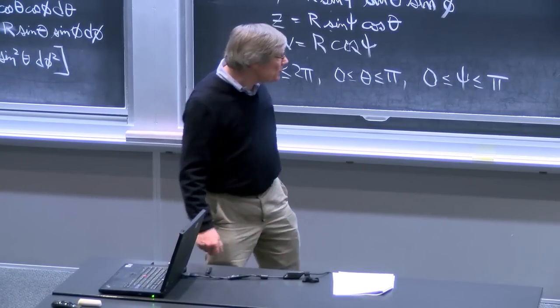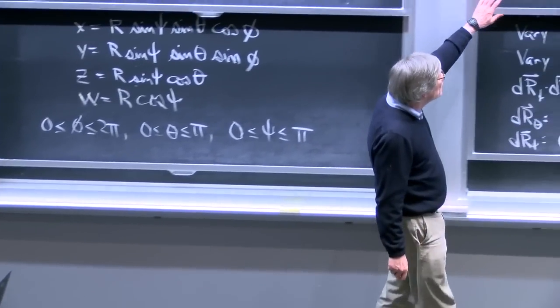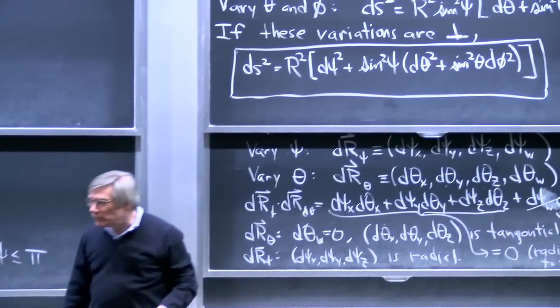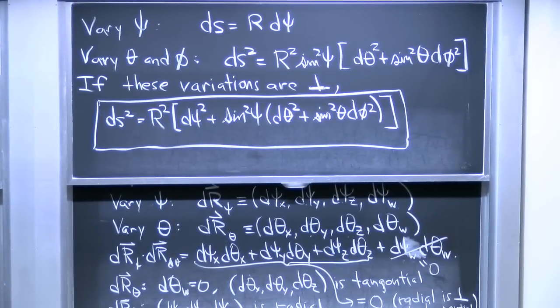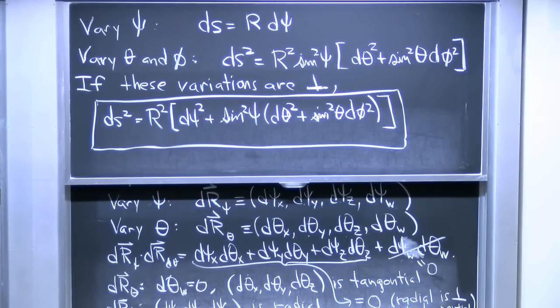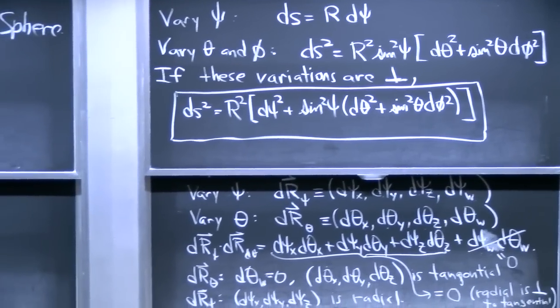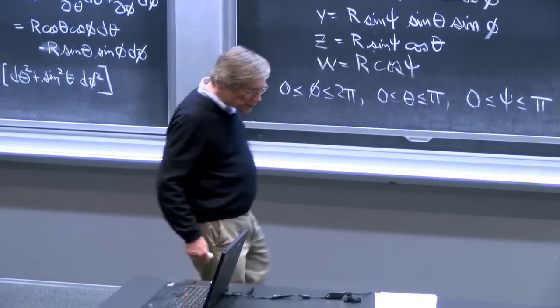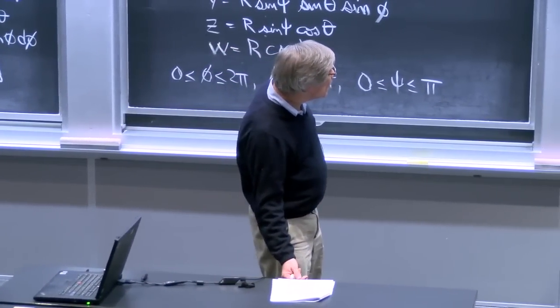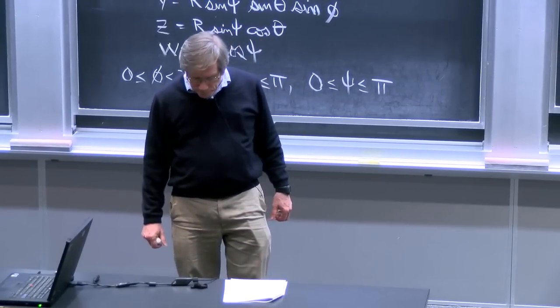OK, if so, we have an important result now. We have derived the metric for the three-dimensional surface of a four-dimensional sphere, a sphere embedded in 4 Euclidean dimensions. And that, in fact, is precisely the closed universe of cosmology. It's the homogeneous isotropic description of a closed universe.